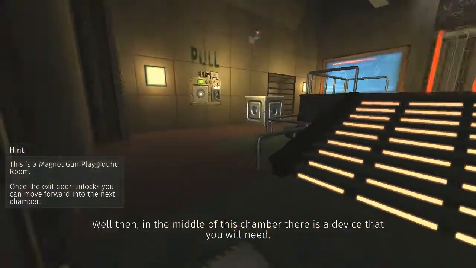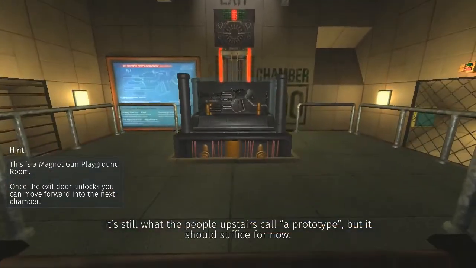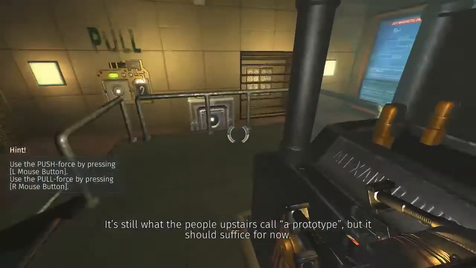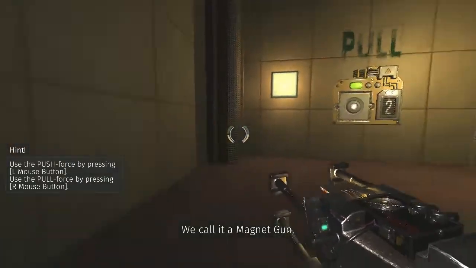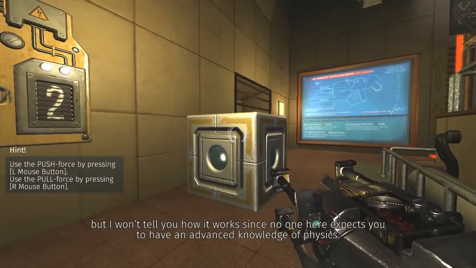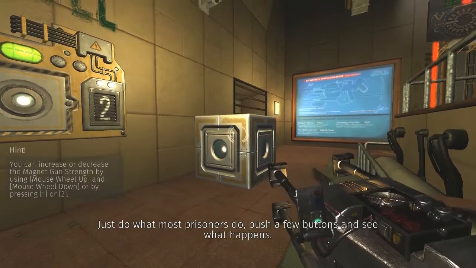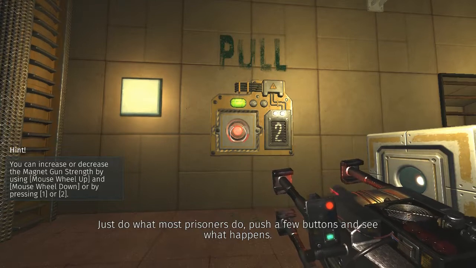Well then, in the middle of this chamber, there is a device that you will need. It's still what the people upstairs call a prototype, but it should suffice for now. We call it a magnet gun. But I won't tell you how it works since no one here expects you to have an advanced knowledge of physics. Just do what most prisoners do. Push a few buttons and see what happens.